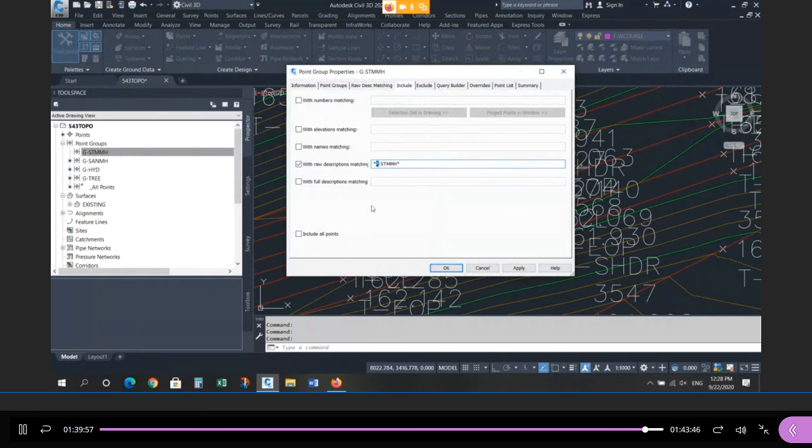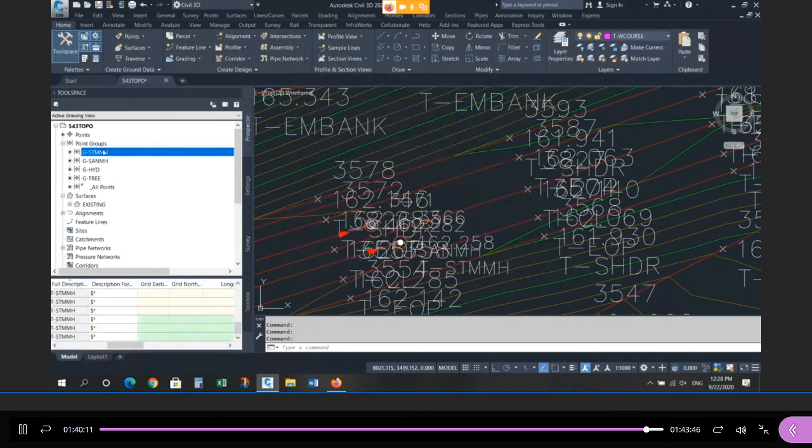This should be a T, not a P. All caps, it should match. I don't know how sensitive it is with the case, but I would put it exactly this. Matter of fact, like I said, I don't type this. As much as I can avoid it, I cut and paste it from the instructions. So when I say OK, now the points appear. It's part of the group, right? Anything with a raw description T-STMMH is part of this group. And if you're in this group, this is what you look like, and so on.